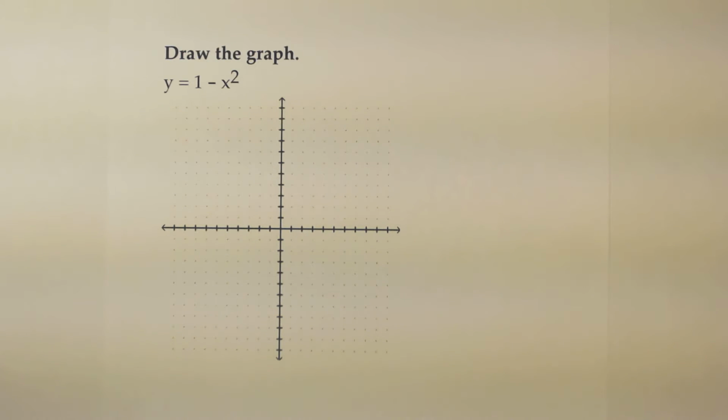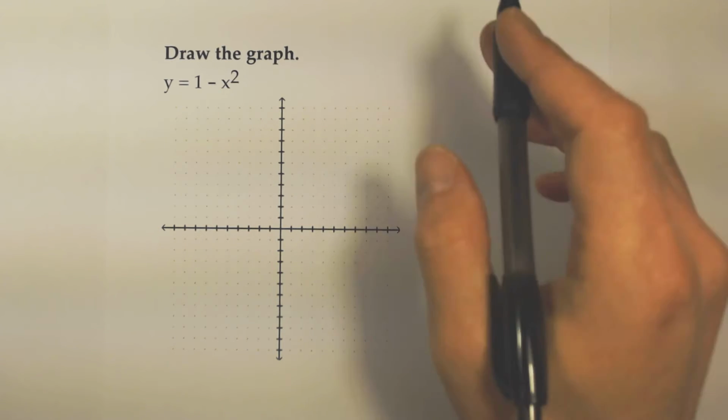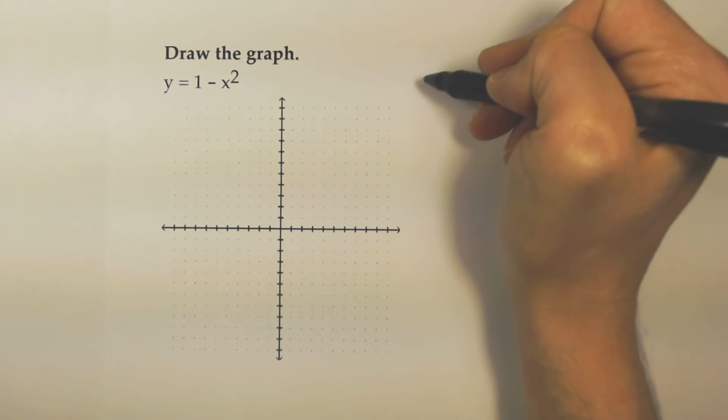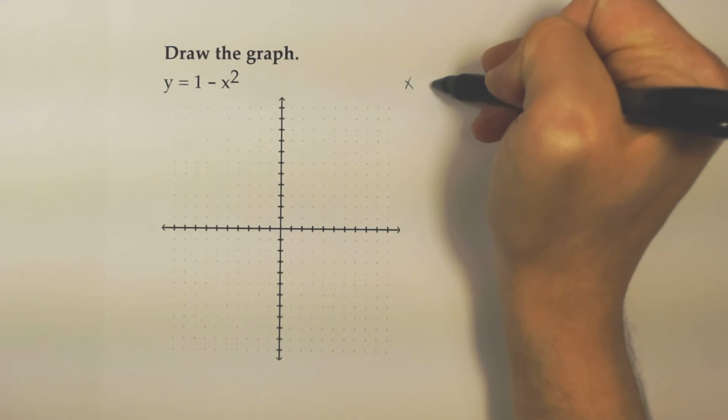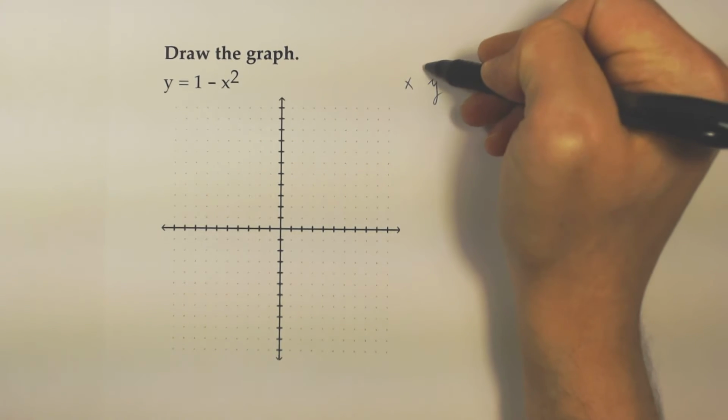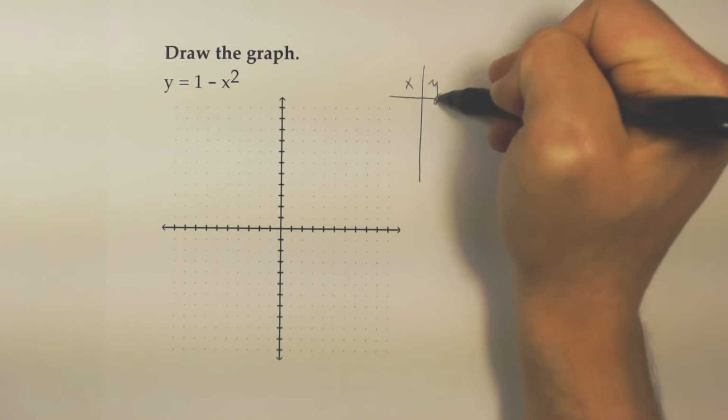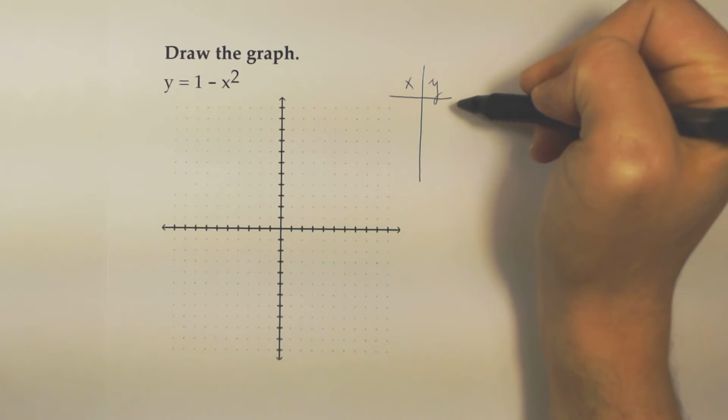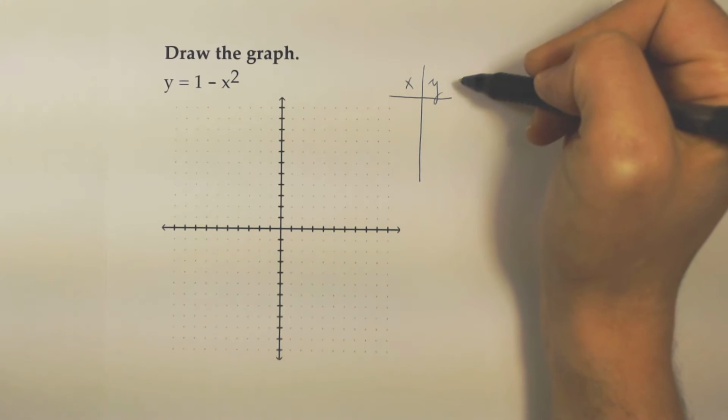Okay, here we're asked to draw the graph for this equation. In this video, I'm going to focus on using an XY table or a T table to get the graph. So I'm going to pretend like we don't know anything about the shape of this graph. If you've studied parabolas before, you might already know what this is going to look like. But I'm going to use an XY table here because this is a nice technique for graphing, especially when you have limited idea of what to expect at the end.